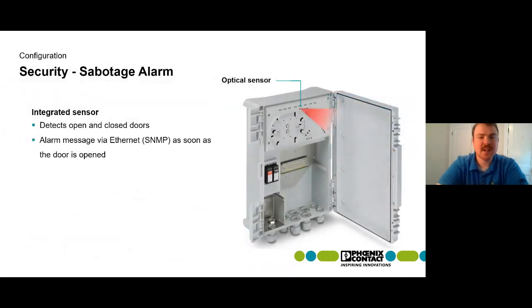And then lastly, there is physical security. When the box is finally installed and you have it out in the field, one thing you have to worry about is just physical security. Can someone tamper with the box? So there is an optical sensor included. So anytime the door is open, an alarm can be sent. That could be via email alert saying, hey, the door's been open. So that's just a nice added feature to think of.